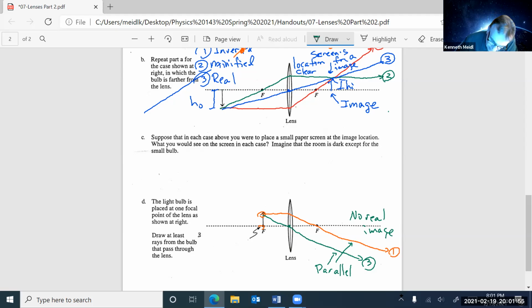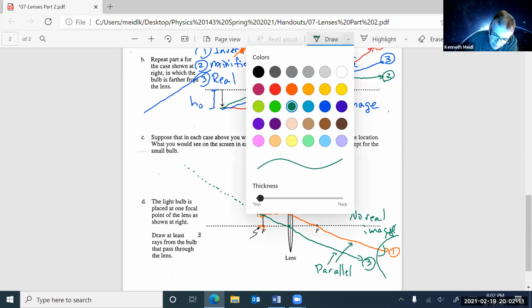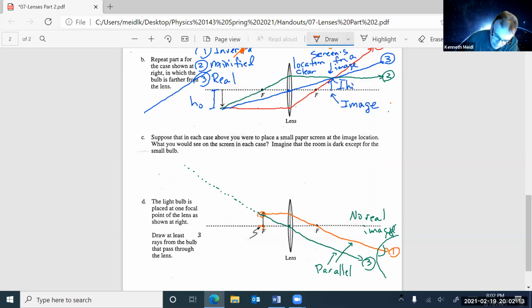That means if I've imagined my eyeball being back here, and these rays are hitting your eye, your brain is saying, well, light just travels in straight lines. So I get those straight lines that the light came in on, and I kind of backtrack those. And your brain is telling you, well, that's exactly what light does in all circumstances of life. And when I backtrack those, if I'm careful, what I see is that they're parallel on this side too.